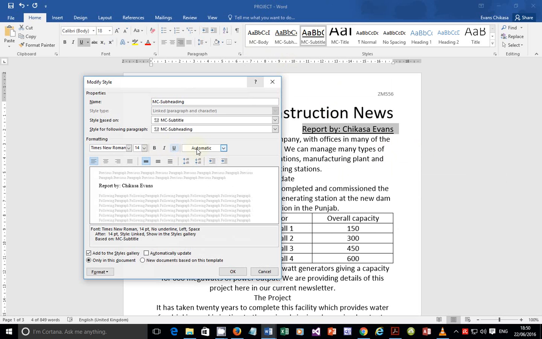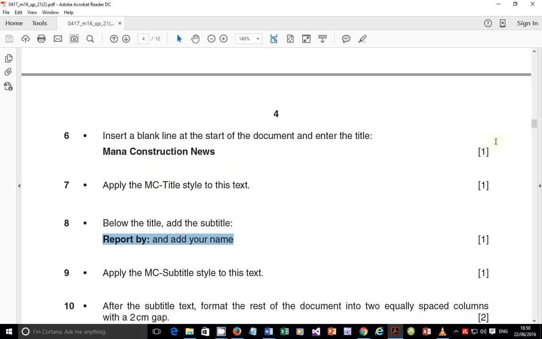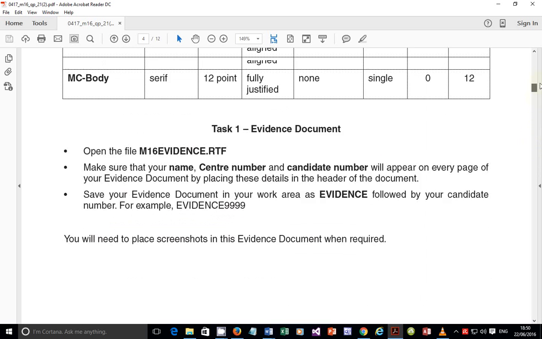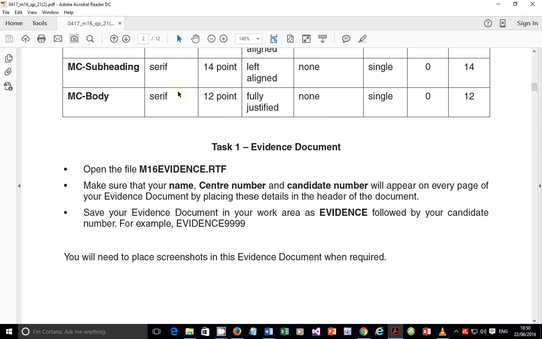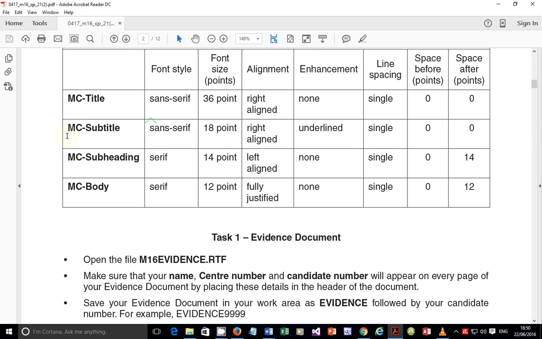Please, if you don't understand what I'm talking about here regarding the text being underlined, go back to your style sheet, just on top there, and you'll notice that subheading and body under enhancement are not underlined. There's no enhancement, it's just none.